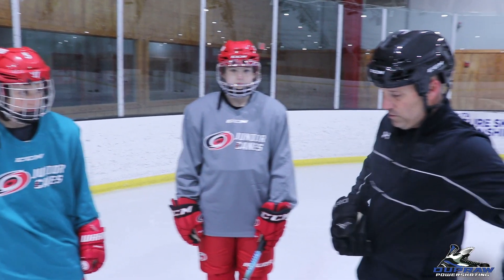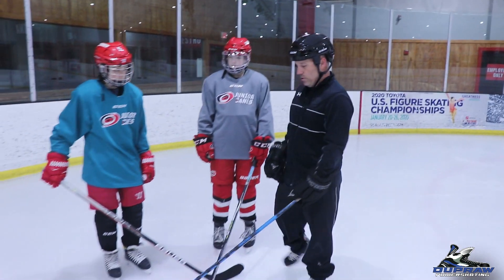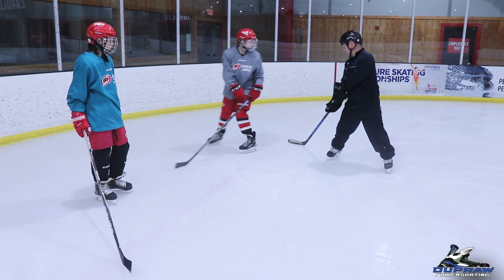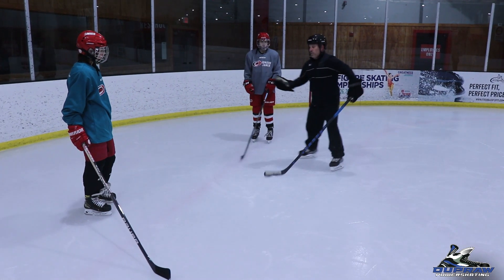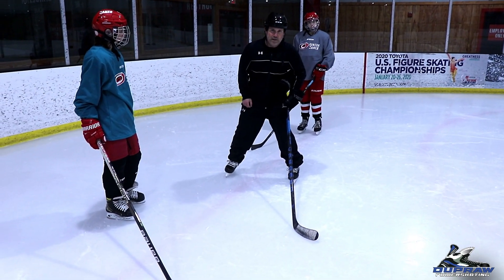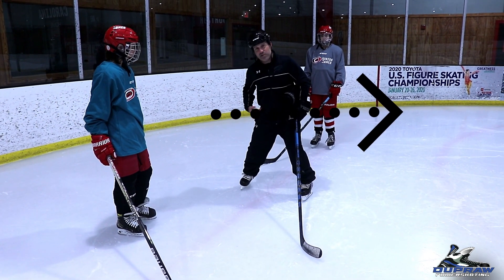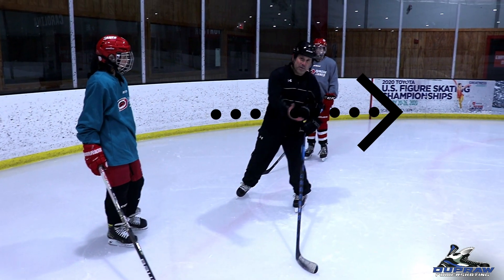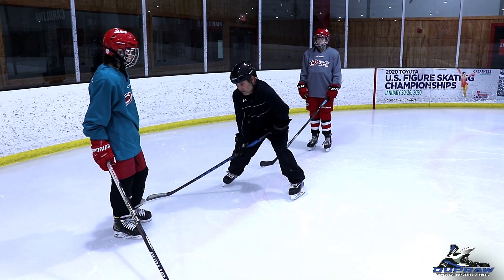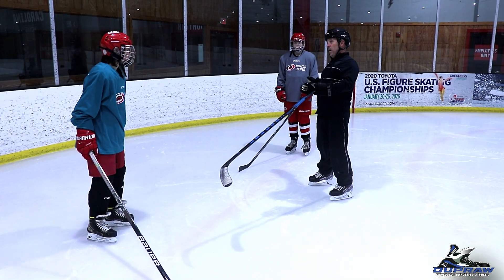You guys are going to line up facing the net. Austin, we're going to start you here — lateral, toes at the net on the goal line. Franca, you're going to come back here. The first thing we're going to work on is actually the upper body. I want you to disconnect when you're training and understand there's a totally different technique downstairs than what's going on upstairs, then bring the two together. What are the two things that have to snap?